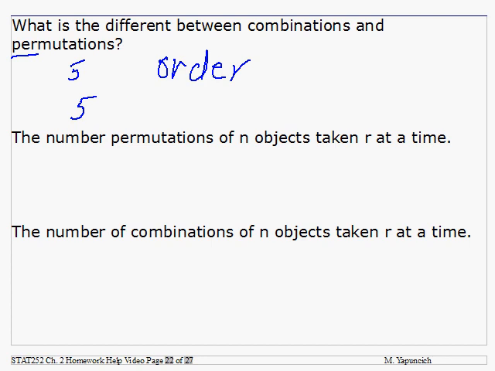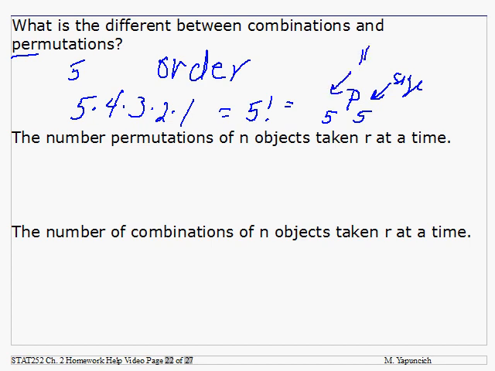All right. Now, for the second place, I only have 4 books left to put up there. Then for the next place, there's only 3 books in the box to put up there. Then I've got 2 books, and then the last one, of course, is just 1. When I multiply all these out together, that gives me the total number of permutations in the box. And so in this case, it's 5 factorial, right? And we write that as a permutation of 5 objects taken 5 at a time. This is for the size of the arrangement. This is for the total number of objects.